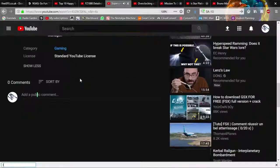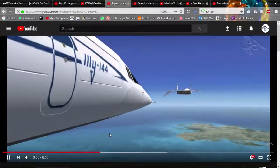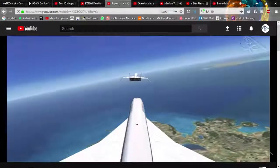Alright, let's fast forward this a bit. Nope. Why? Oh, I just love this. These fixed shots, like you have a camera fixed to a part of the aircraft and then the entire world moves around it. I love that. That reminds me of Interstellar, and there was a movie, I think Planet of the Apes, where they had a camera fixed to the turret of a tank, and the turret was moving, and oh, that looked badass. This and roll.